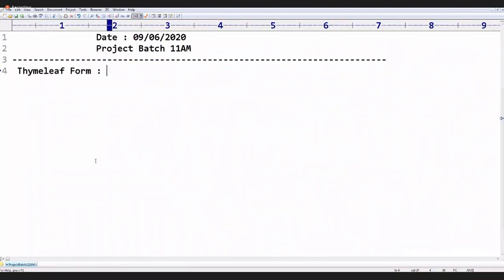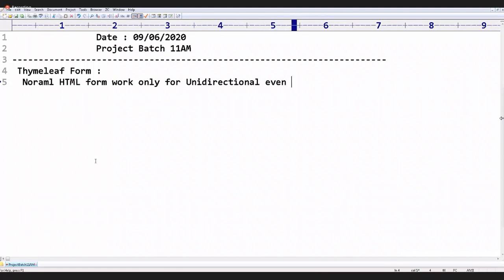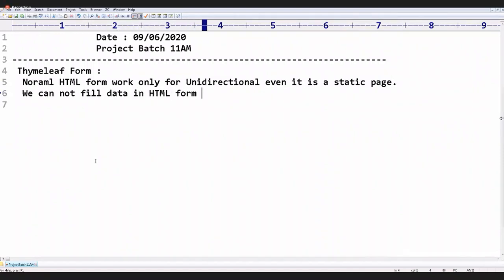We are going to design the Thymeleaf form here. A normal HTML form works only for one direction. Even if it is a static page, we cannot fill data in an HTML form in the case of an edit operation.